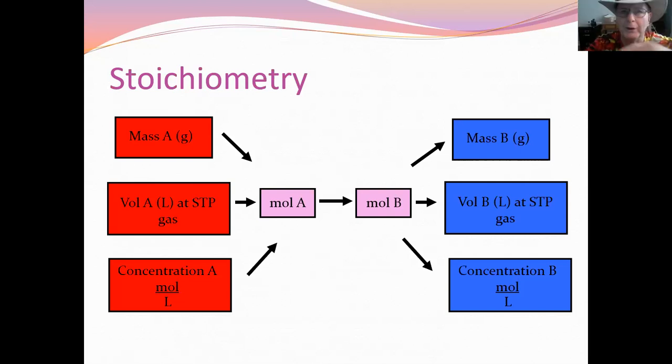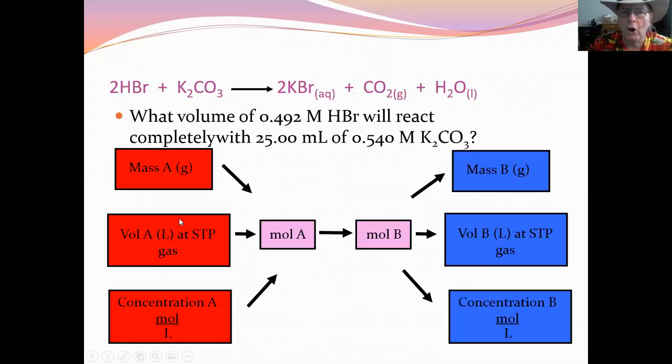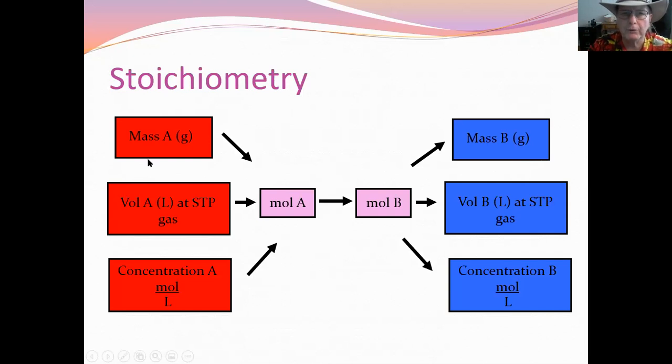Remember, in stoichiometry, the first thing we do is change what we're given of our known into moles of our known. Then we use the molar ratio to turn our moles of known into moles of unknown. Then once we have our moles of unknown, we can use it to figure out what we need to define. Again, it's a three-step process. The only thing we have done is add concentration into the mix here.